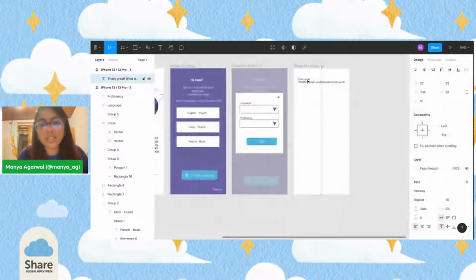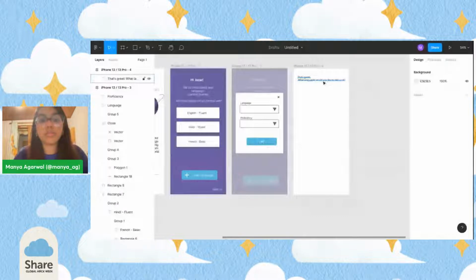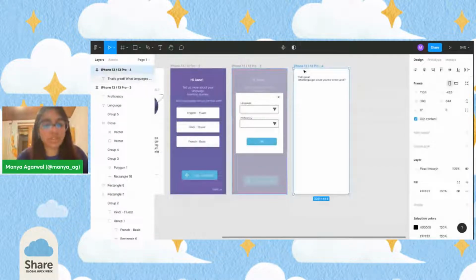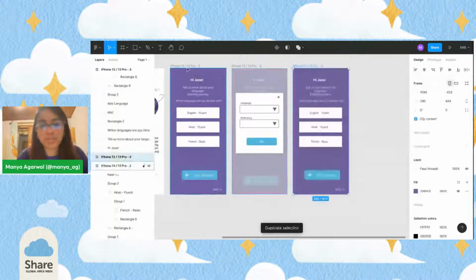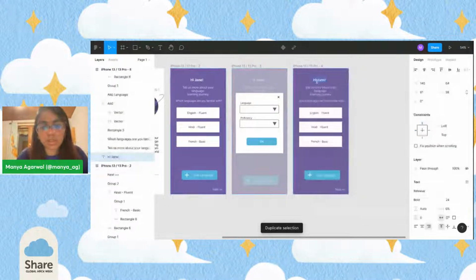Take this and, okay, here we go. And again, we can use the same screen, so I'm not going to design it again. We can actually just copy paste this stuff here. That's great.